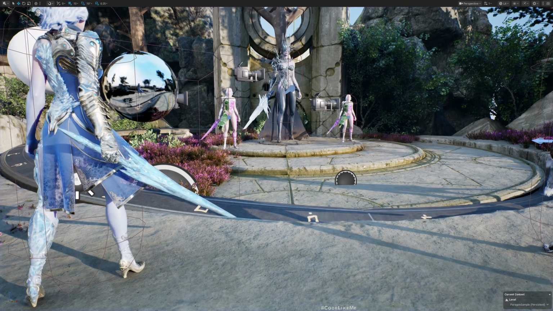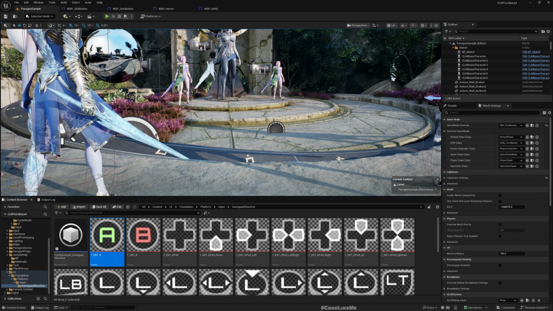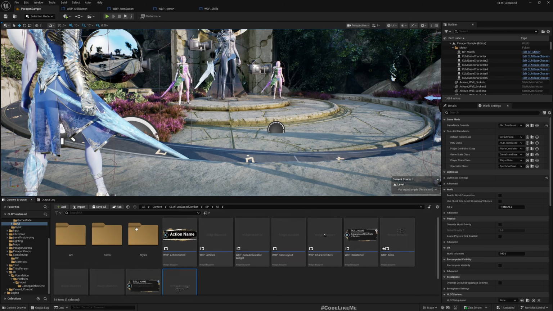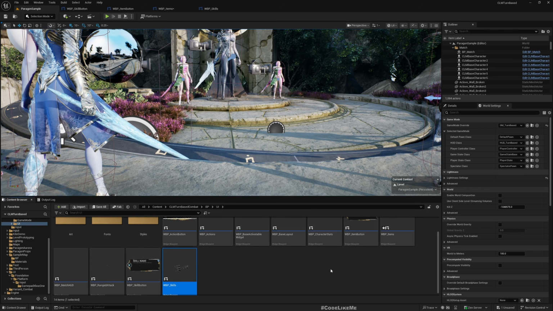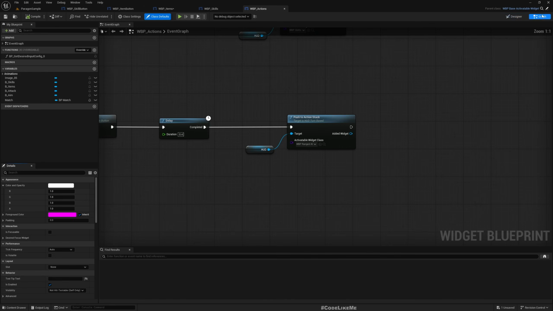Actually, why don't we do that right here? Yeah. So in the actions menu, press the actions, yeah, here.